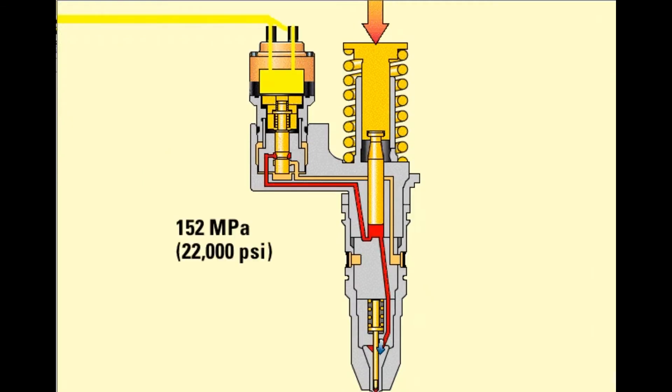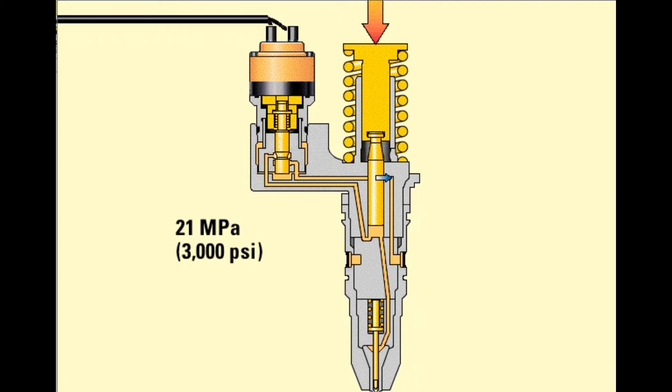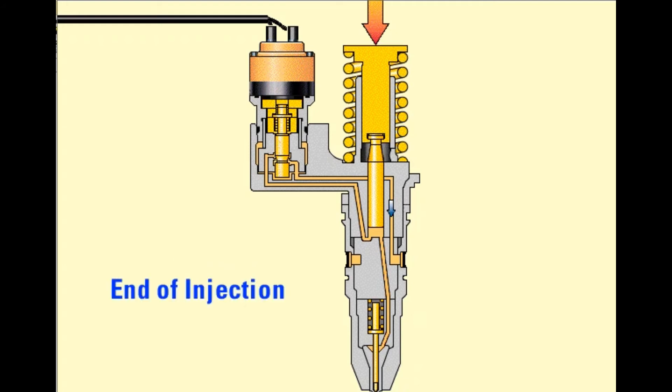With fuel injection pressures approaching 152 megapascals or 22,000 psi, the velocity of the fuel flowing around the poppet into the 420 kilopascal or 60 psi fuel supply passage is very high. This results in a rapid drop in injection pressure. When injection pressure falls to about 21 megapascals or 3,000 psi, the nozzle check closes and injection stops. This is end of injection. The extremely fast pressure drop from peak injection to end of injection reduces particulate emissions and is an important benefit of MEUI.